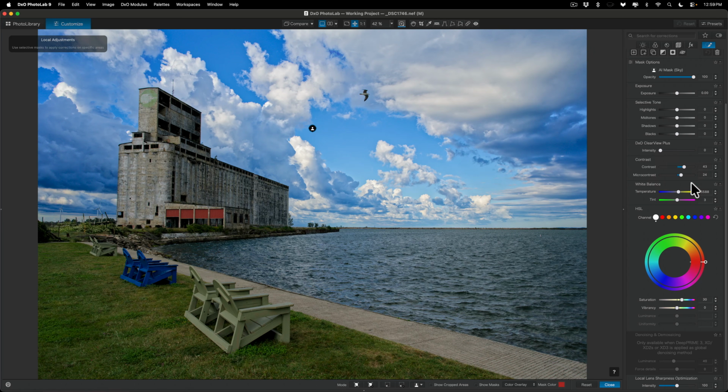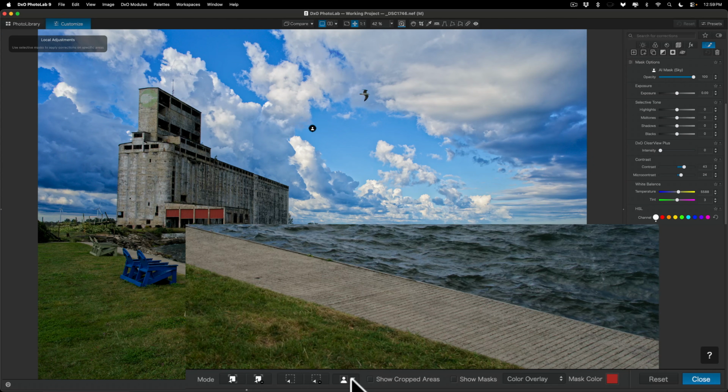Now I want to add another mask. Unfortunately, the pre-configured dropdown doesn't have anything else that is in the scene. There's no people, no hair, faces, flowers, vehicles. But there are other ways to create a mask. Over here, you'll see the different modes. We have add a selection, subtract from a selection, or remove from a selection. Let's go to this add selection.